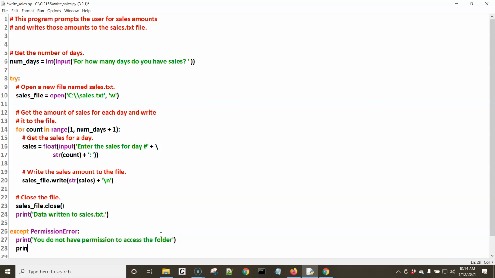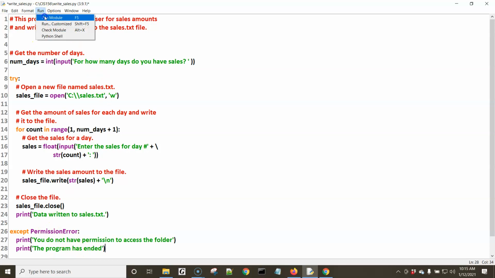And then I will just print the program has ended. Okay, so now we're going to go ahead and rerun that program. So instead of that exception being thrown and that exception message being displayed, what will happen is we will drop down when Python recognizes that we do not have permission to our root C directory, then it'll go ahead and print the information below our except clause.